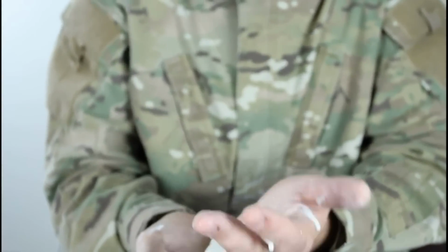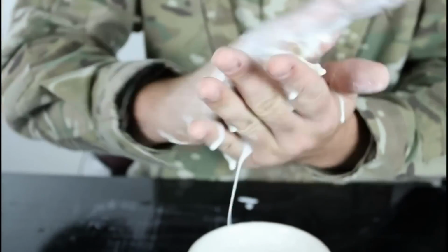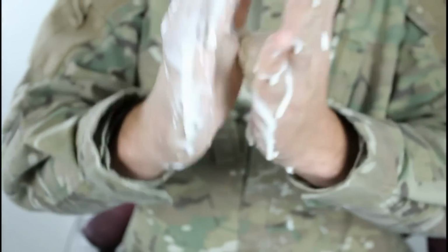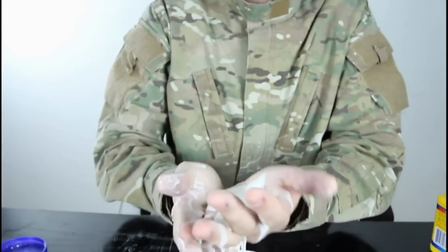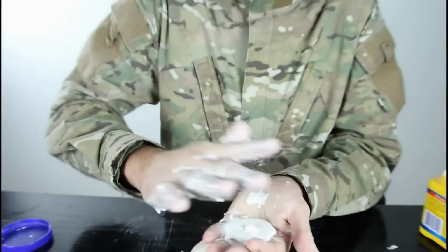Oops. Oh, look, it's liquid actually. It's rolling around the ball, you see it? Just a ball. If I let go, it's liquid. Pretty insane, huh?